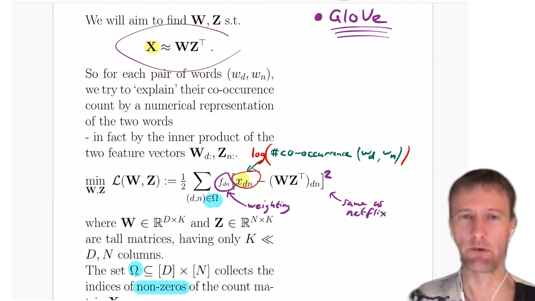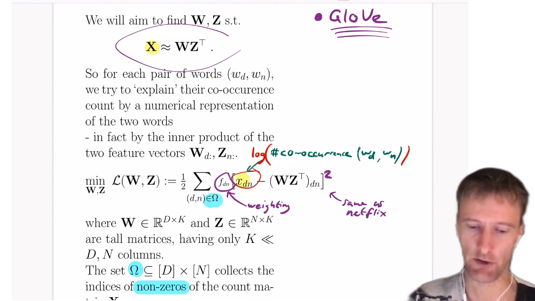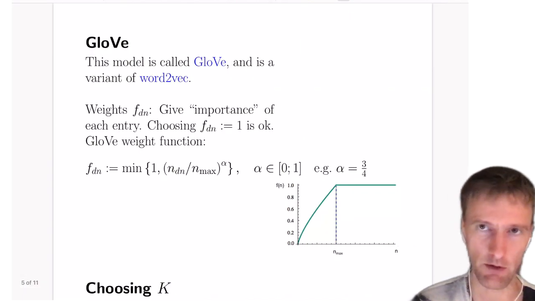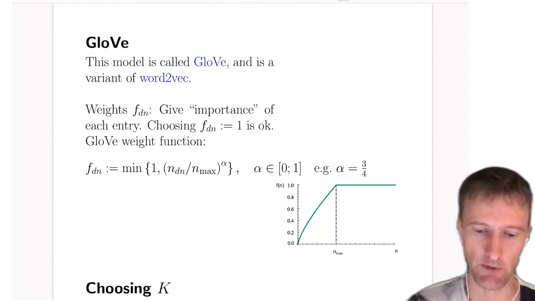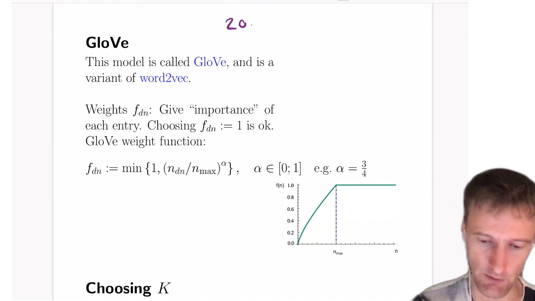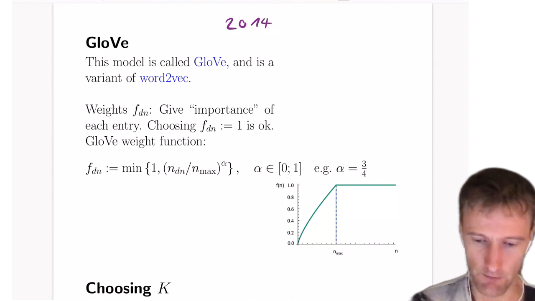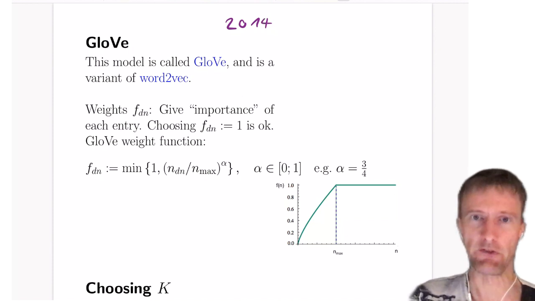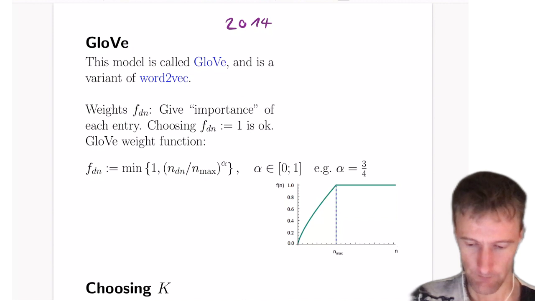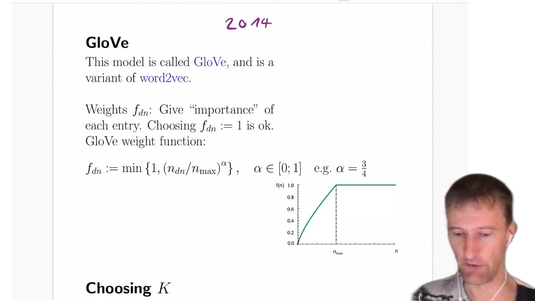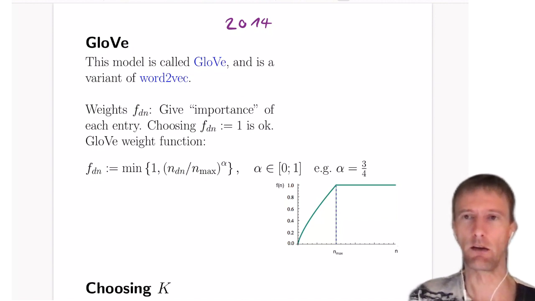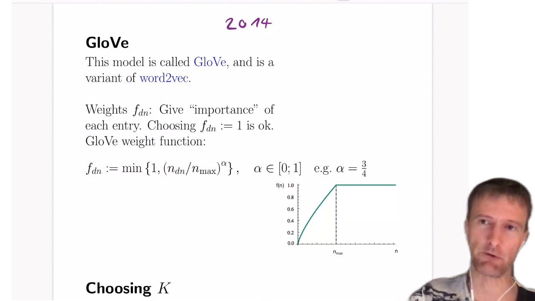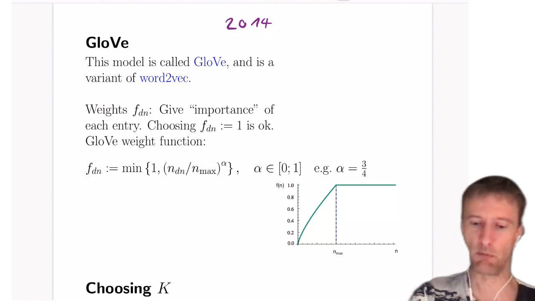It's not so important conceptually, but in practice it does influence the performance quite a bit. And by the way, GloVe was invented only in 2014, so now we're getting into quite recent methods in representation learning. And since then, it has been quite amazing that the whole natural language processing has been transformed completely.